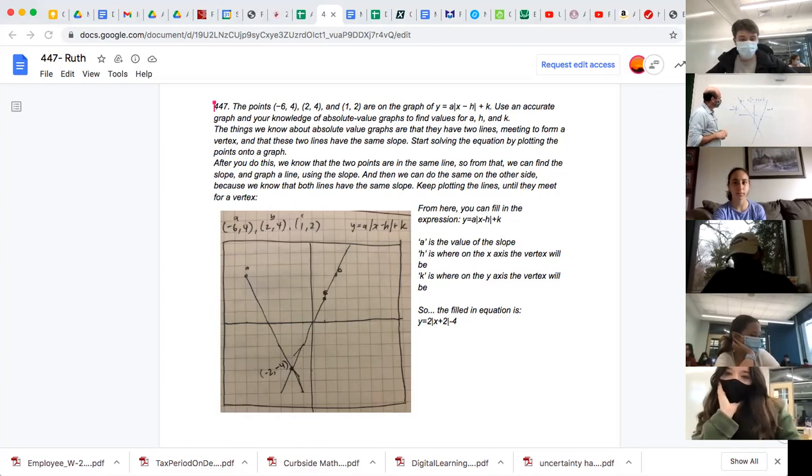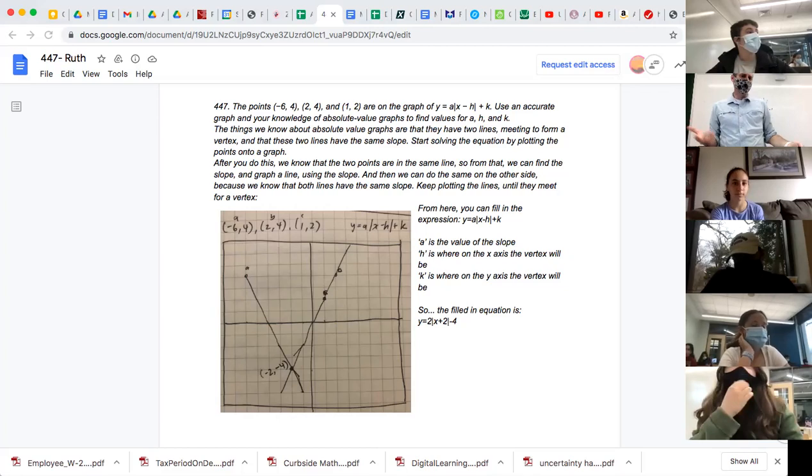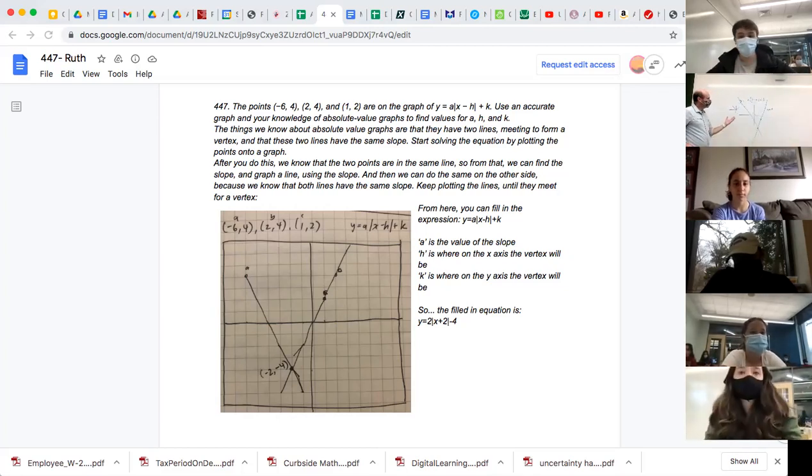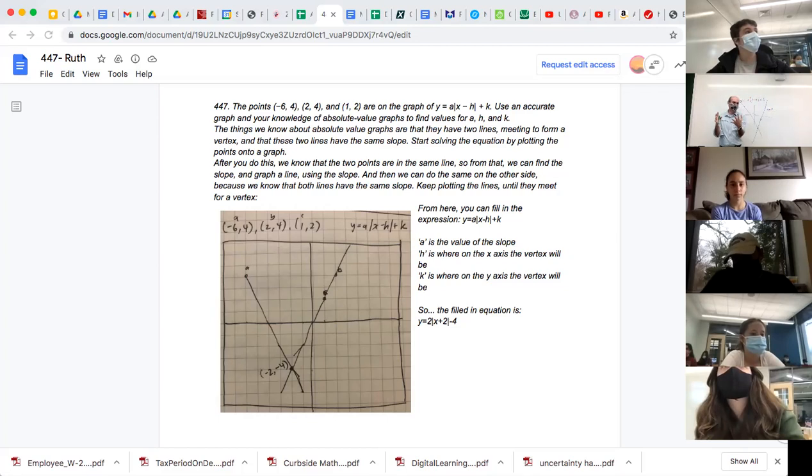I was talking to somebody, I think a year, 2 years ago, who had a totally different method for solving this one. I think they were in seventh grade at the time. And they said, well, you know, I wouldn't go through all that. This is why I love not telling you how to do things, right? Because when I tell you how to do something, I'm telling you one way to do it. You may well know a better way to do it. And honestly, this way I think is better than what I just described to you. And I never thought about it until some seventh grader told me about it.